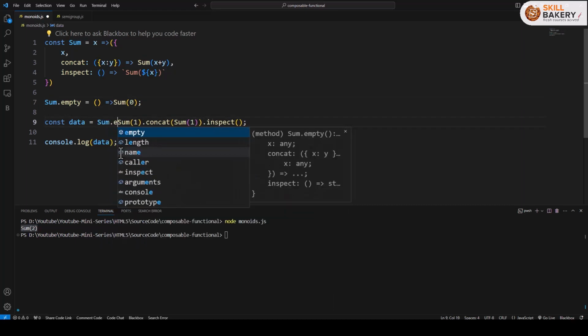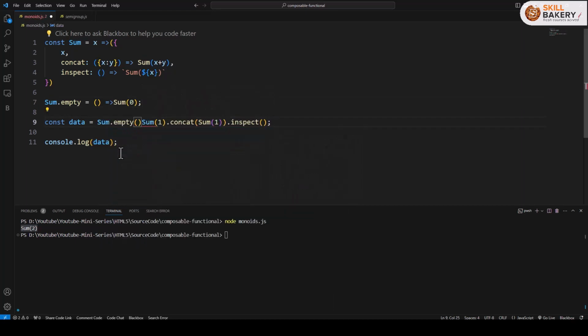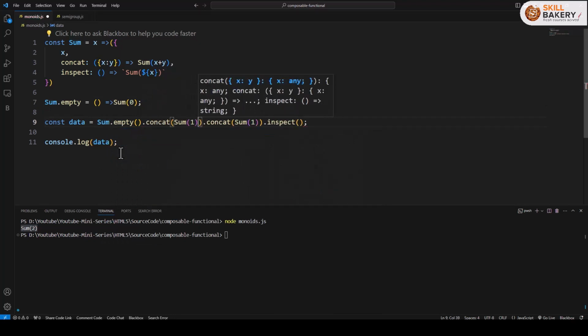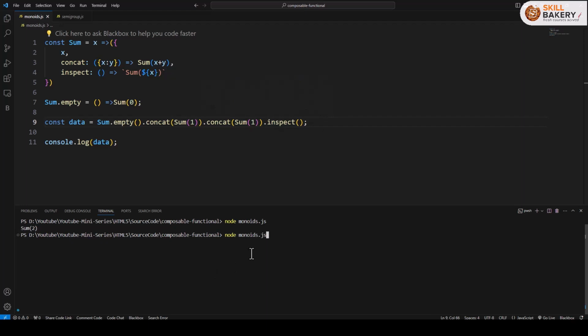So I can write it now, sum dot empty dot concat, and I can go ahead and concat now this sum 1 and then the other sum that gets concatenated. And now if I go ahead and execute this, I'm getting the result as sum 2. That is, I'm getting the original element that I have concatenated it with.